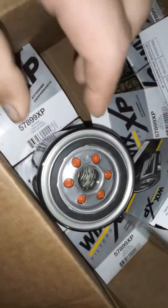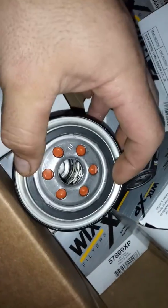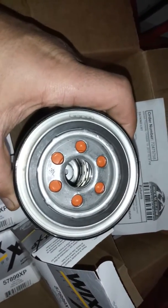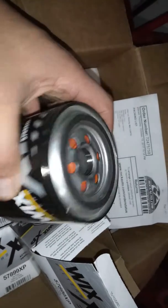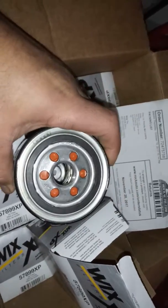It's just a bigger diameter oil filter. Your stock one is only a touch bigger in diameter than what your oil ring seal is, but this one's bigger. So it should increase oil capacity, improve oil flow, and increase overall filtration, being that you have more media in there. The filter works pretty good — I'd highly suggest it. More oil flow, more oil capacity, better filter, higher capacity of filtration.